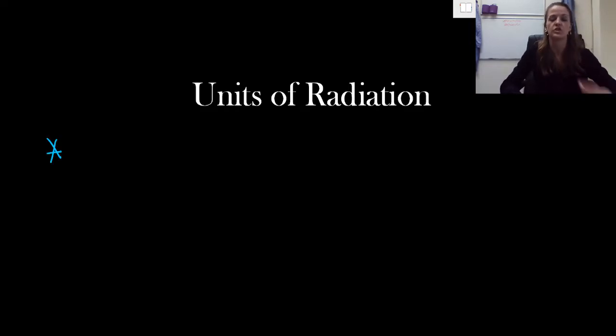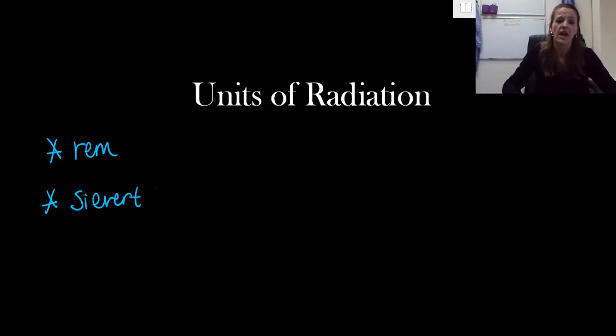So the first one, which is the oldest or the original unit of radiation, is called REM. It's R-E-M. But that's the old one, that's the antiquated term. Most people don't use that anymore. Most people, especially internationally, use the term sievert. And that's usually written by a capital S and a lowercase v. And so we know that 1 sievert is equal to 100 rem.